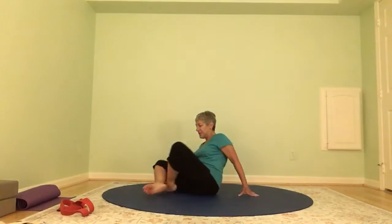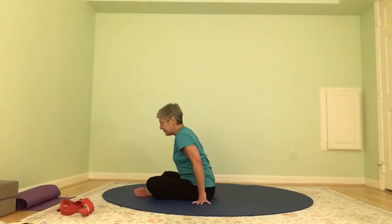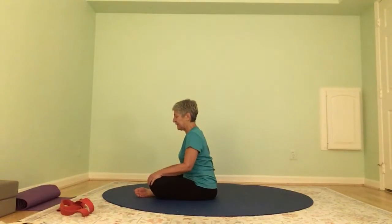Onto your mat with your sit bones nice and even. Start to just get settled and comfortable here, spine long. And your legs could be crossed. They could also be straight if that's more comfortable to you. And just notice what happens in your spine here when you sit.